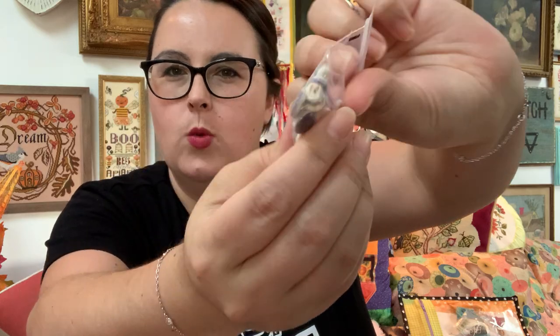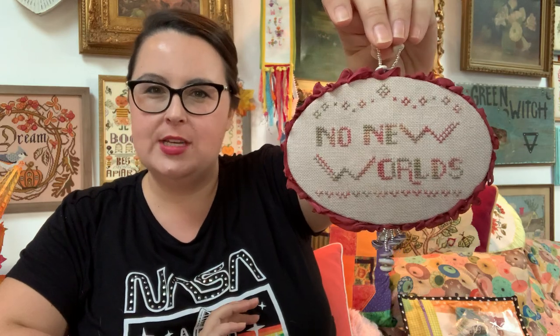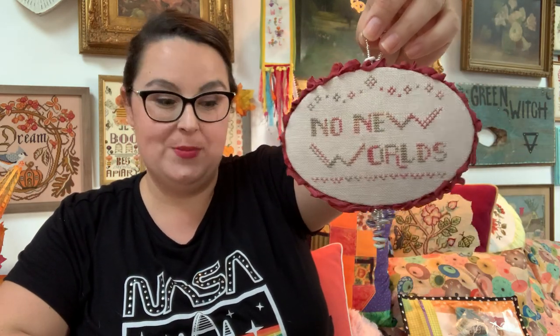There's the purple, you can kind of see the purple and the white. Again, you don't have to finish this at all like I did. This really meant a lot to me to do this piece, and I would love it if you wanted to stitch it as well. And yeah, this is my other piece. I have it up on my website as well. So those are my two new releases, and I'm really excited about them.